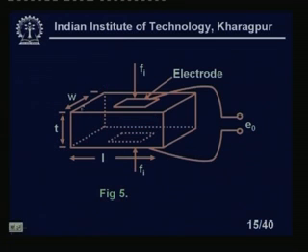So, the dimensions you see: the width of the crystal is W, its thickness is T and its length is L, right. So, we have 2 electrodes, one on this side and another on this one. So, we are taking out this voltage E0, right. So, we applied force Fi across these plates, right.